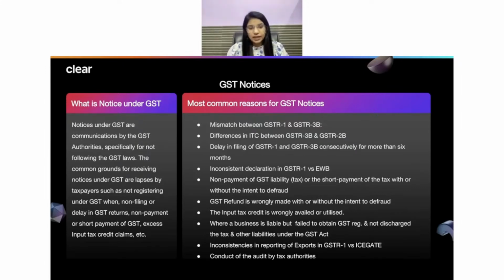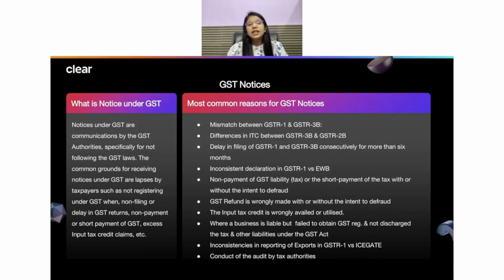Now whenever I'm saying that there is a delay in filing the GSTR-1 and the GSTR-3B, in that particular case again you will see that there will be some notices issued to you, and the side effect of that would be that they will say if you don't file on time, we'll cancel your GST number itself, or we'll suspend your GST number. And if they suspend your GST number, the bigger problem comes in: you will not be able to run your business as smoothly as you can in general.